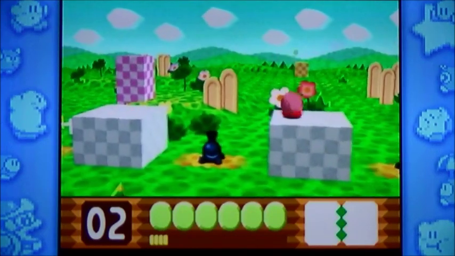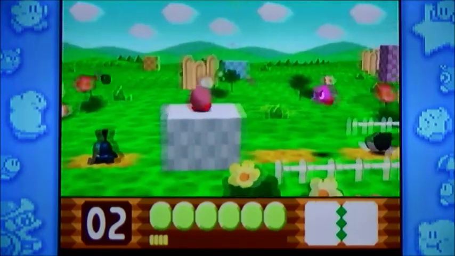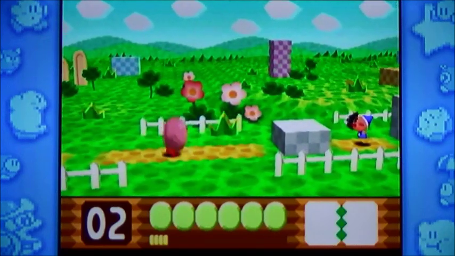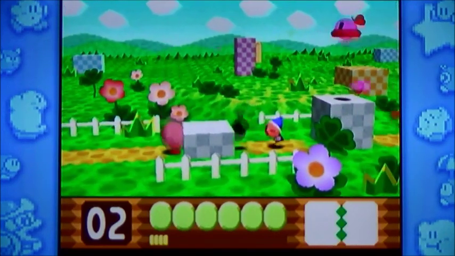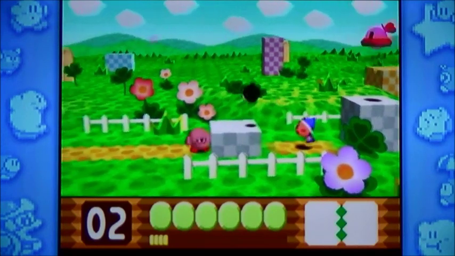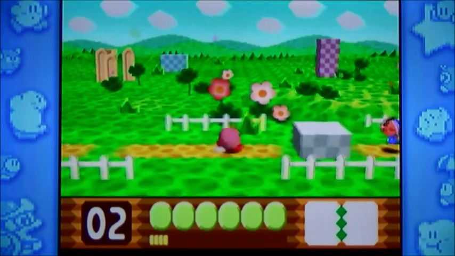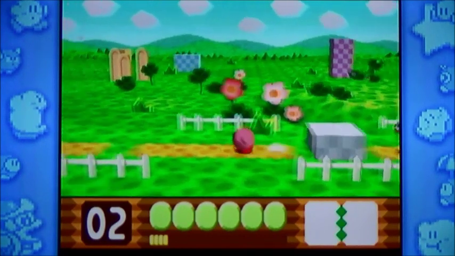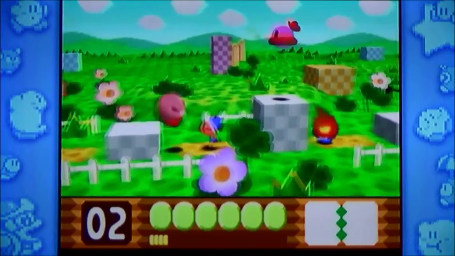Just like in Kirby's Dream Land 2 and Kirby's Dream Land 3, we have that little yellow meter. It looks a bit different than in those other two games, but it works the same way. You pick up little stars, and if you fill up the meter, you'll get 1-ups, and your 1-ups are displayed in the bottom right corner.